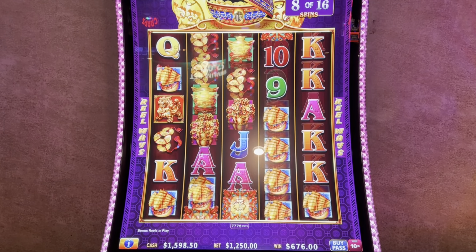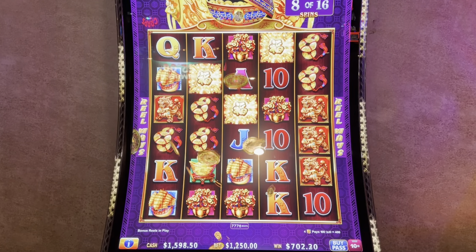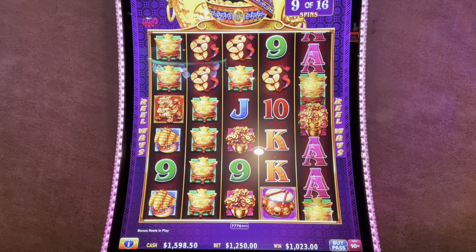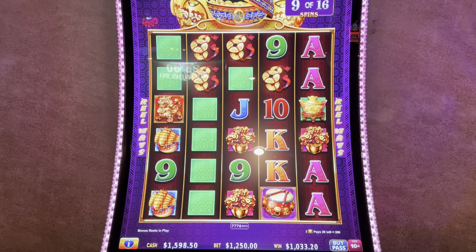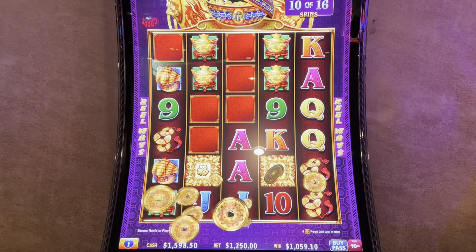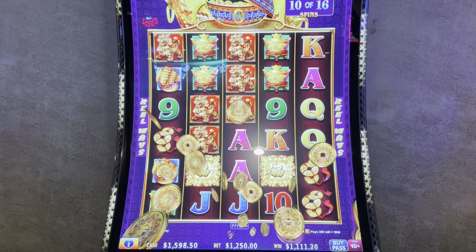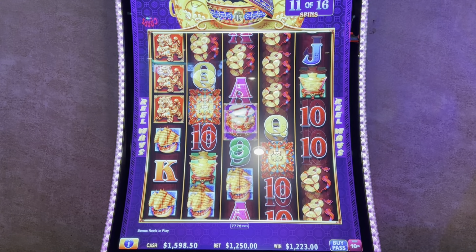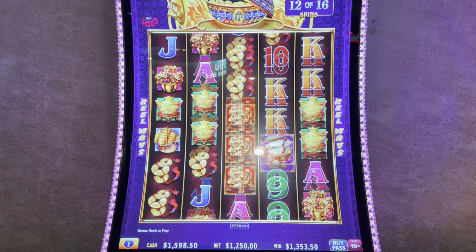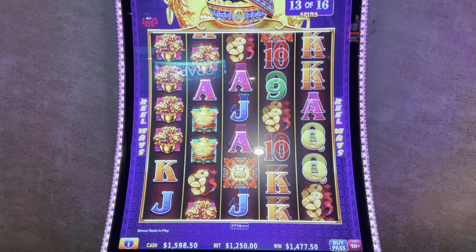Let's close the pot. Oh, huge! No, it's not enough. It's 1-1-1-1-3. All right, well. Pots would be huge if you had more to connect. Stacks are what's really important. Like that. Oh, a stack on the end. Would have been massive, guys. It would have been multiple thousands. Let's go. Oh, four of a kind again. All right, winning with five more spins. Let's get another re-trigger.